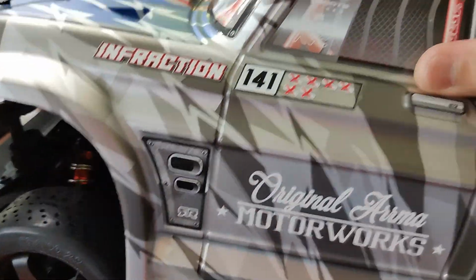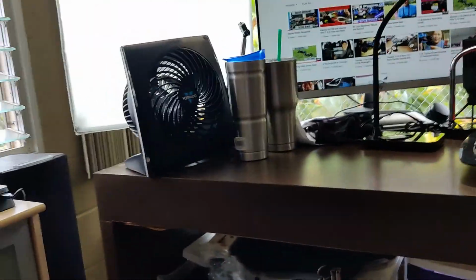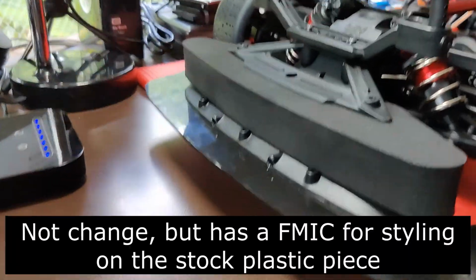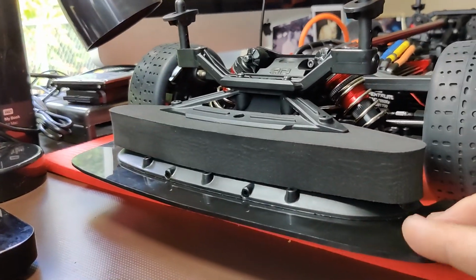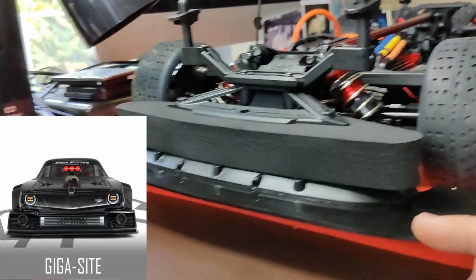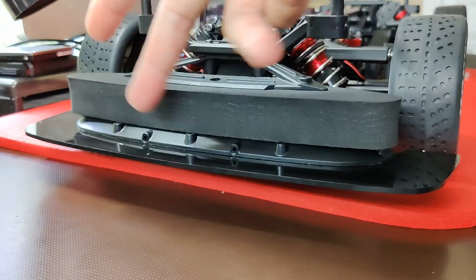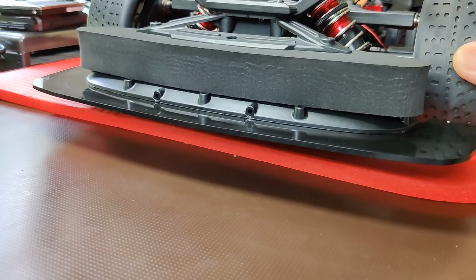And the biggest difference is under the hood of the Infraction and the Felony. So let me put this down here. On the Felony, there's a big difference on the bumper, because you can change those parts that they give you in the box for looks. There's like an intercooler and everything that you can put in there. Basically the body is shaped differently, so it's styled differently. This is a truck, the Felony is a car, so it has more of a front fascia, more plastic and gear on the front of the Felony compared to this Infraction.